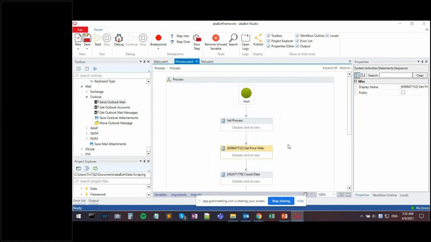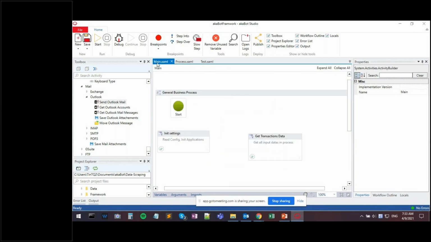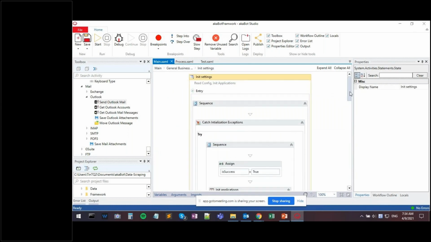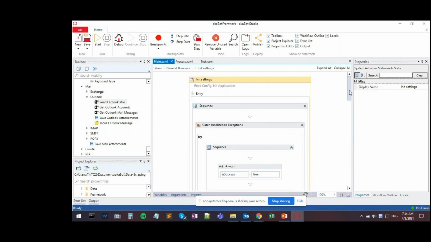Yeah, I have here a project which does the process of data scraping. It scrapes information of a product from multiple websites to get the price and its information. It's basically a market research kind of thing, or a competitor's price collection.